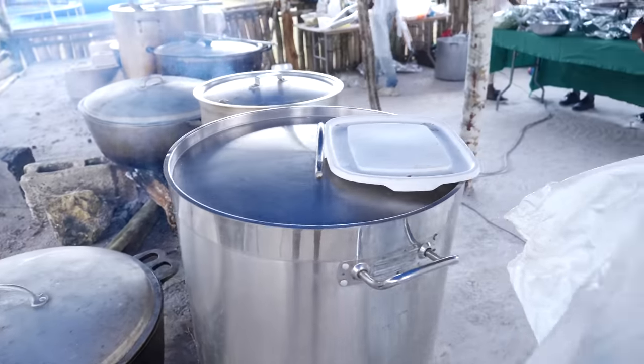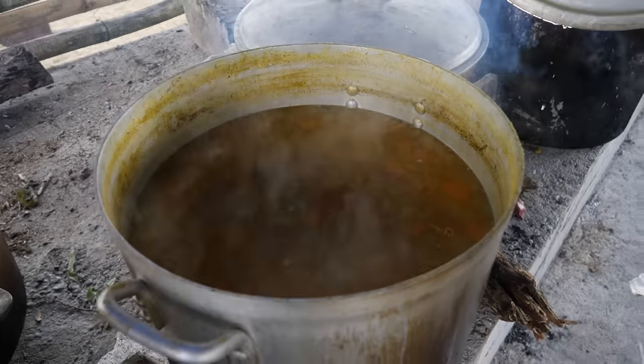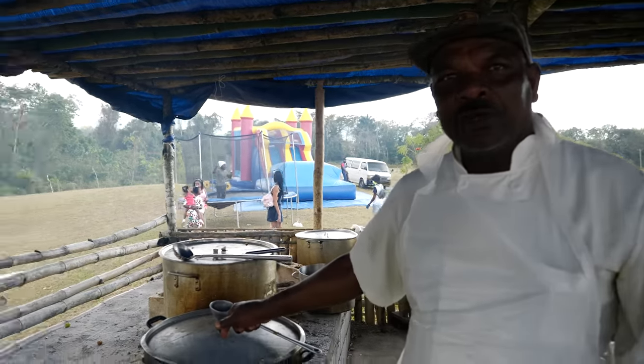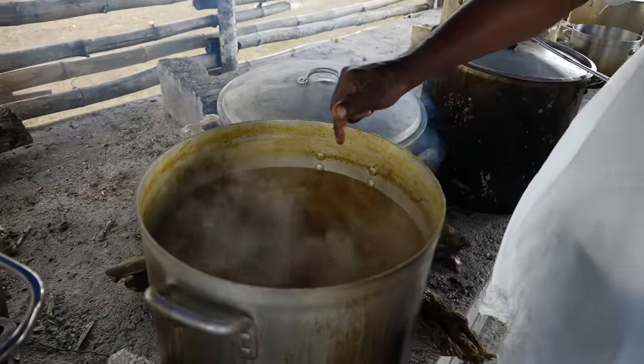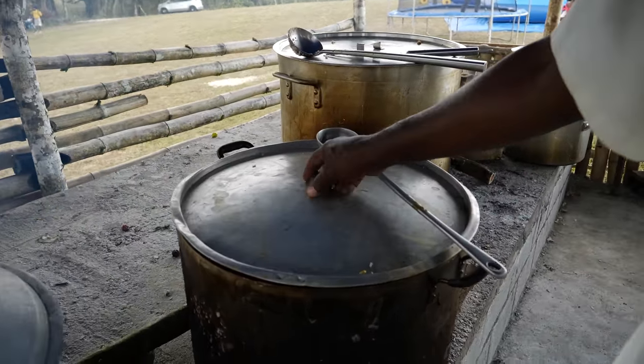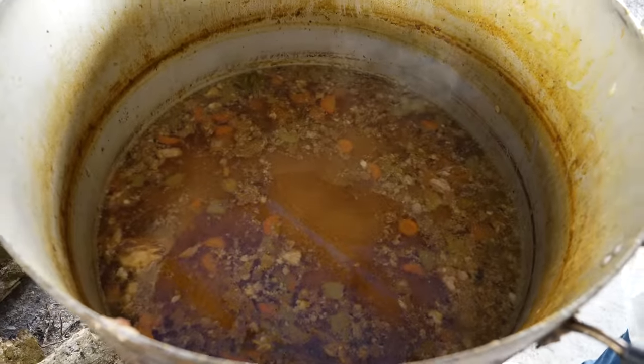And you have the soup here. What kind of soup is this one? Chicken foot soup. Chicken foot, yeah. With beef in there? No, this one is the beef. Beef over here. Oh, so this is just chicken foot. Yeah. Right, it's bubbling. Beef and peas soup. Beef and peas? Yeah. Beef and red peas soup, you said. Food right now.